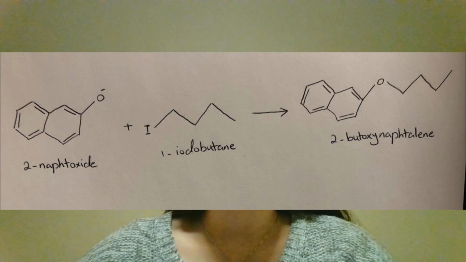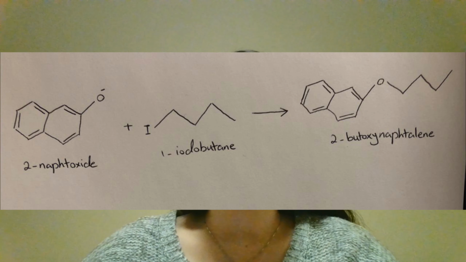By doing so, 1-iodobutane will react with 2-naphthoxide and produce 2-butoxynaphthalene and iodide ion. And it occurs when the solution is boiling. After boiling, we will have a reddish orangish colored mixture, and we need to save a few drops of this mixture for performing a TLC experiment at the end. At this point, we need to pour our solution into a beaker containing 10 grams of ice and swirl the mixture. At this point, we will have a creamy colored mixture.